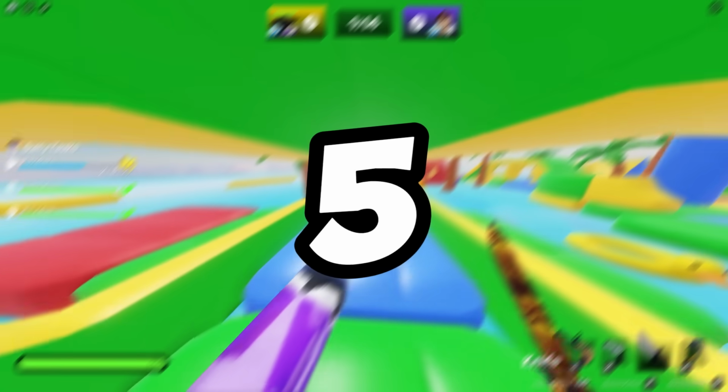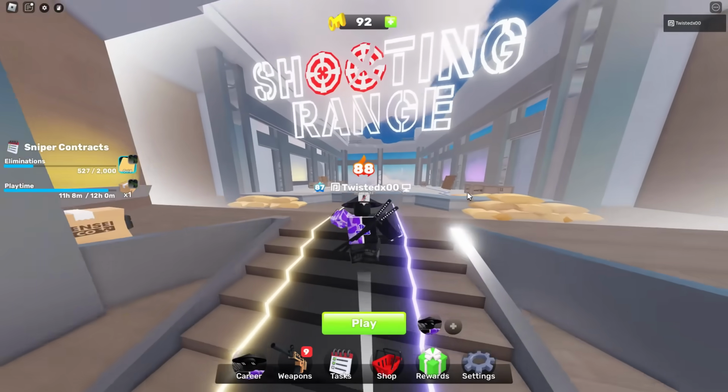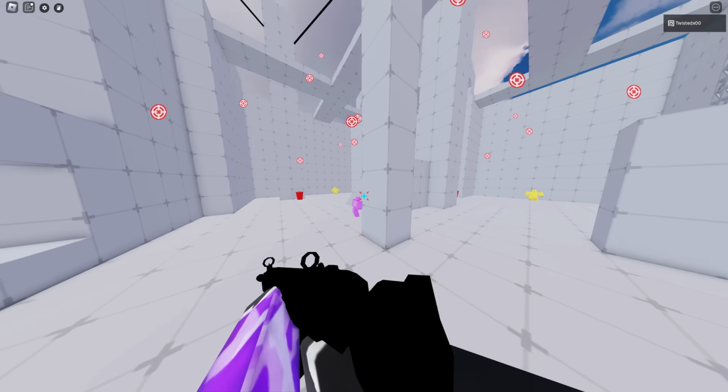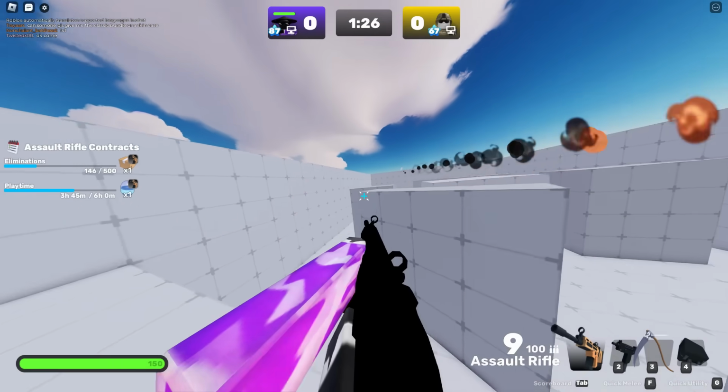For tip number 5, make sure you don't stand still and please don't be this guy. An easy way to improve is to follow the simple setup: slide, jump, and repeat. An easy way to practice this is to hop into the shooting range and slide in between a pillar and practice your sliding plus aiming. This will make you 10 times harder to hit.